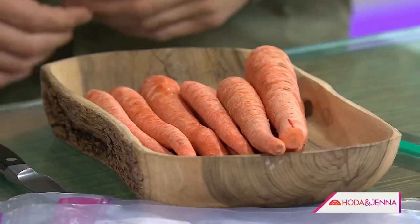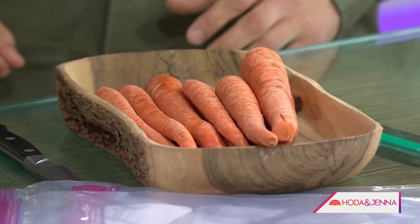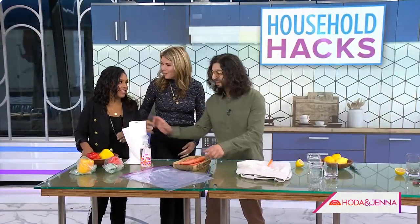Okay, talk to us about carrots. What do you do with carrots? We're trying to keep them fresh. What do you do at home with carrots? I just leave them. That's what we do. I buy the little small ones, and I keep them in a bag.